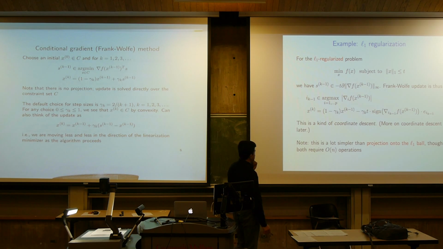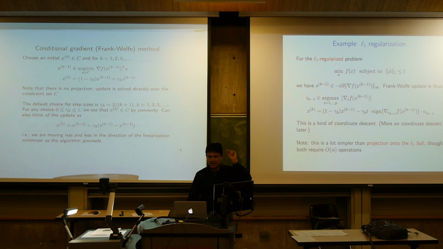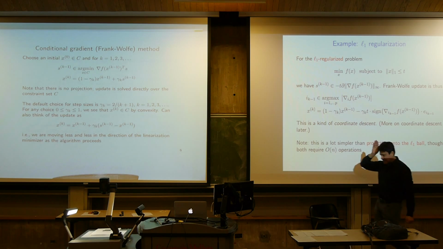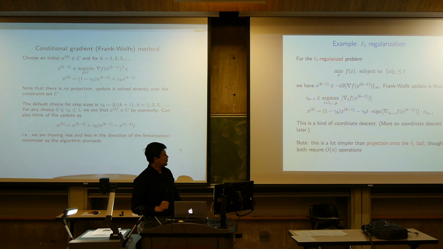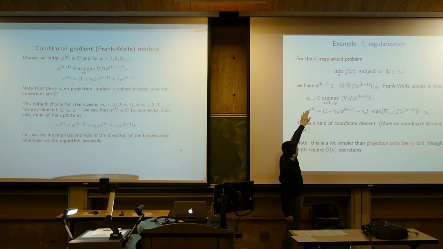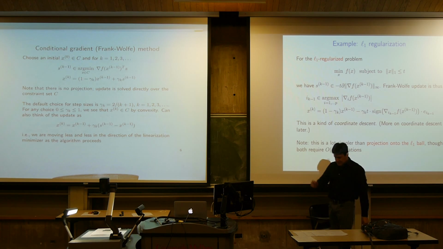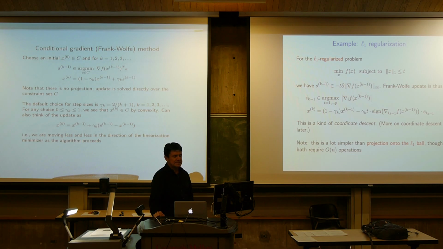If you think about that for a moment, think about what is the subdifferential of the infinity norm. That would be any of the unitary vectors that catches the maximizer, the largest absolute value entry of that norm. So the S in this case will be a multiple of some unitary vector, where that unitary vector nails the largest in absolute value entry of the gradient. Here, the index i_{k-1} will be the index where that absolute value is largest. And then we would have to multiply by the sign to get the right minimizer. If the sign of that is positive, we want to have a negative sign and the other way around.